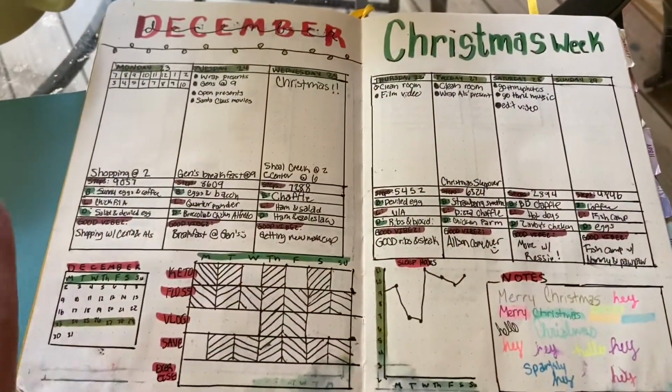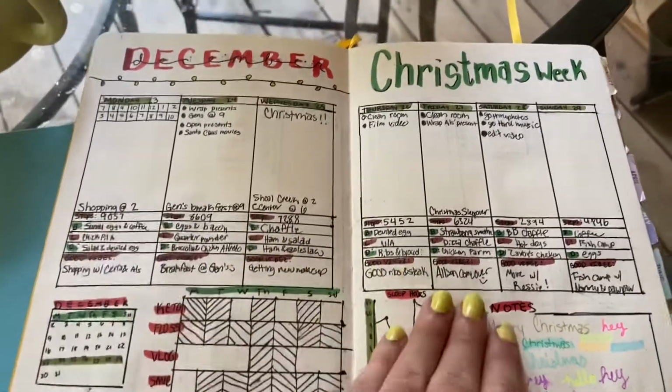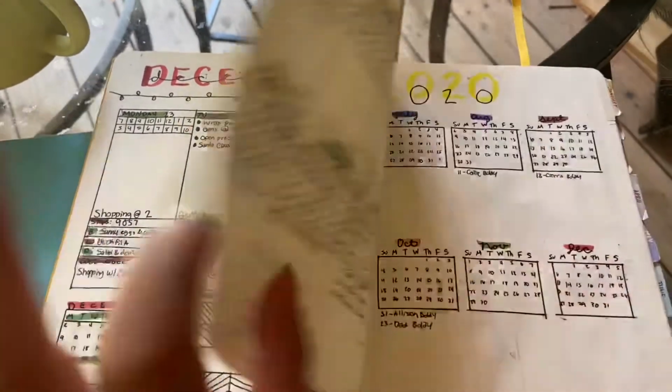And this week is pretty similar. This is me trying out new pens. There's my little lights. I love those little lights. I think they're so cute.